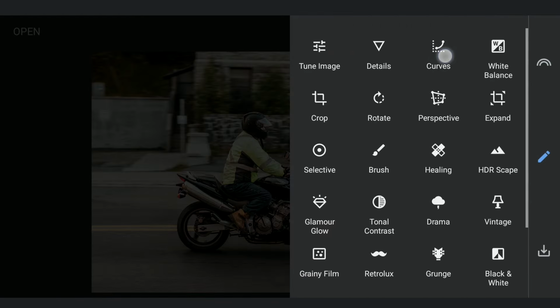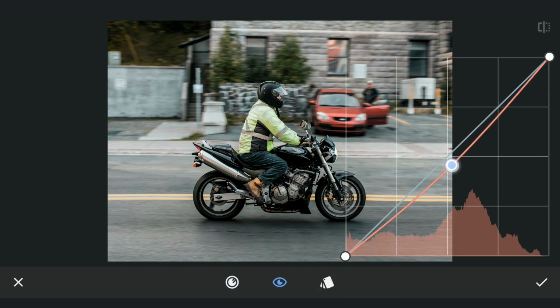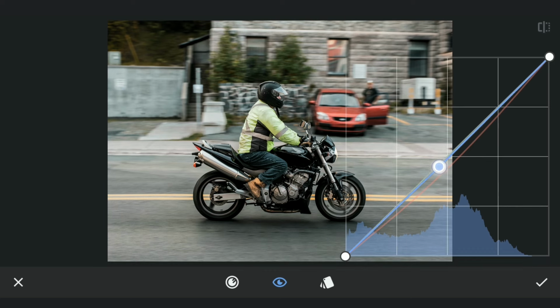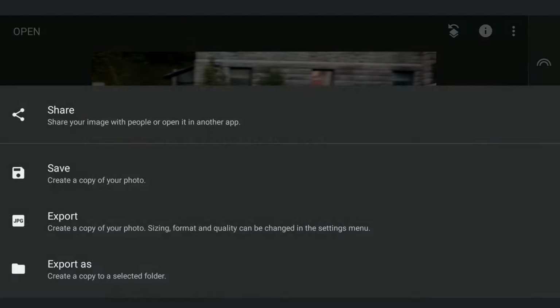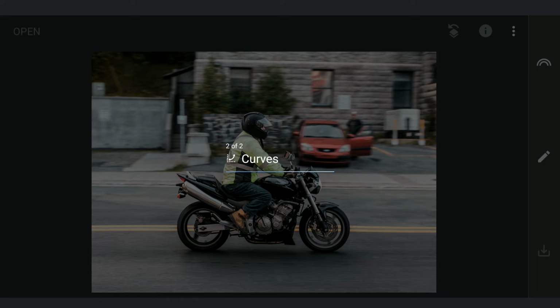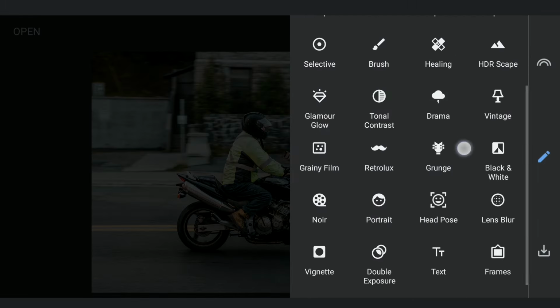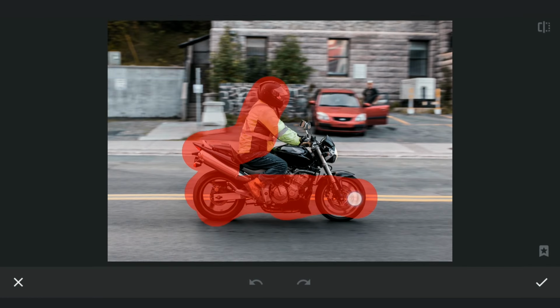With curves, I'm gonna try correcting some colors. You can notice a slight red tint in the image, bringing down a bit. Also green. I'm gonna save this. To create motion blur, first I have to remove the motorcycle rider to get better results. So trying the healing tool here. Not working well here. I'm gonna close this.